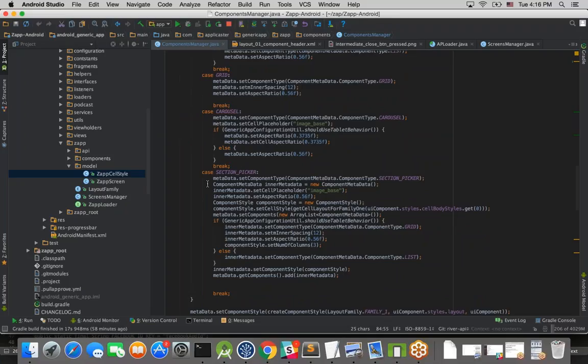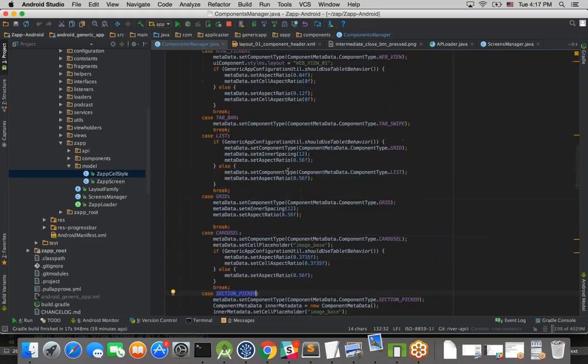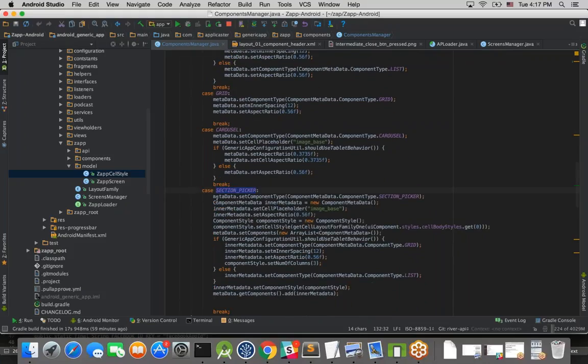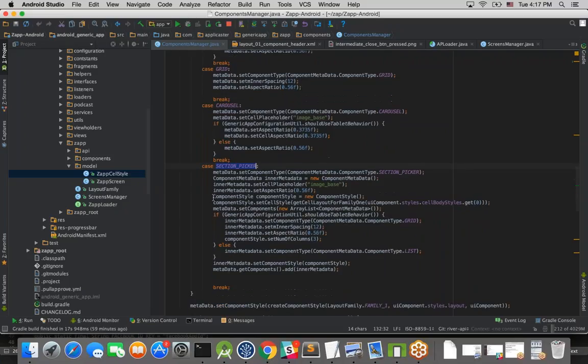We have a new component that I added, which is a section picker, like the tabs that you can have in show screen. I check the UI component type, and if I see the screen section picker, then I set the component type to section picker.